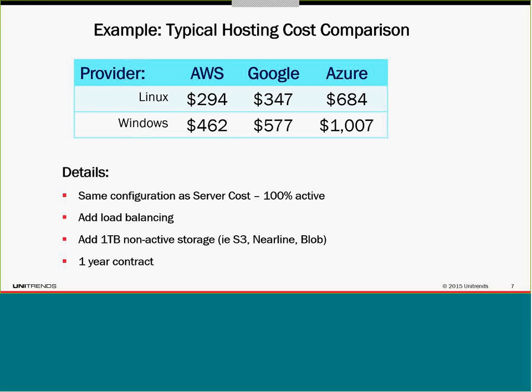I've been able to lower the monthly cost slightly by implementing a one-year contract, so that's a one-year commit with these vendors. Oftentimes the vendors will offer price breaks for one-year commits versus month-to-month usage. In this case, in a fully hosted environment, AWS, Amazon, comes in at the lowest cost point for both Linux and Windows as compared across the three major public cloud providers.